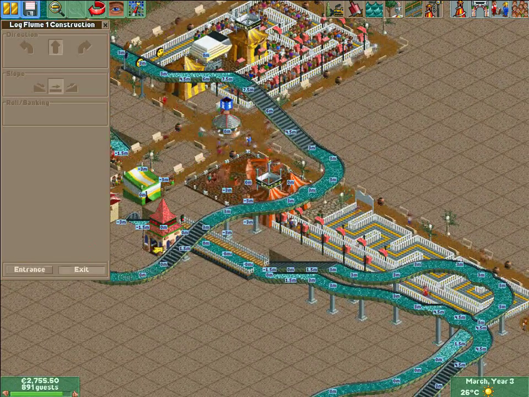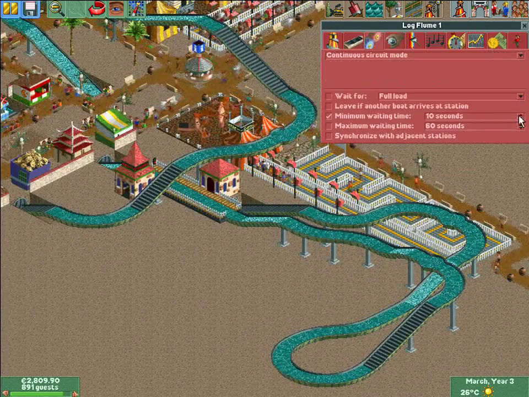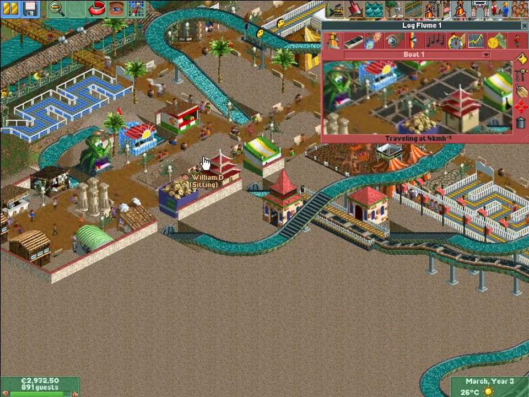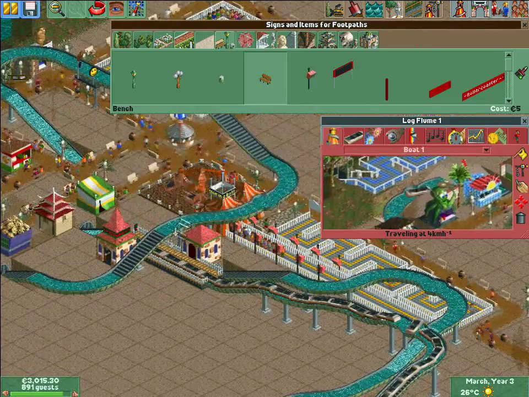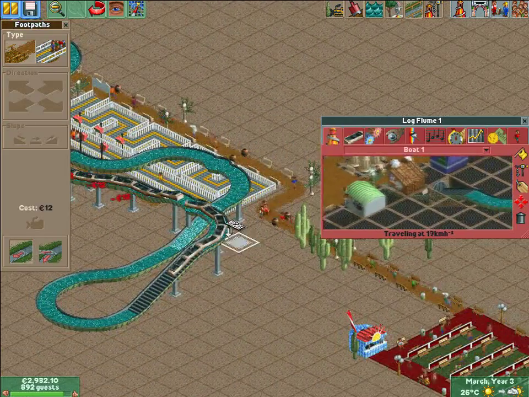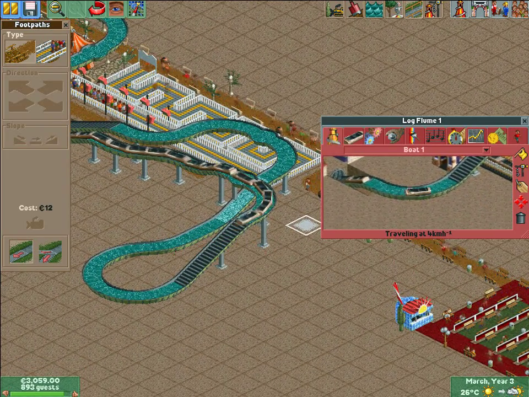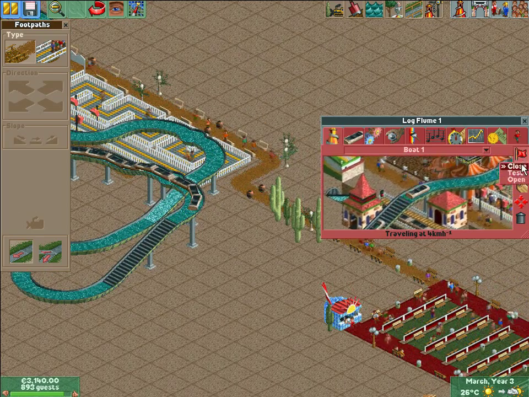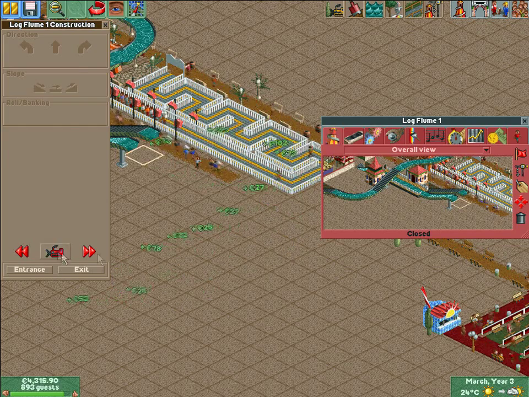Now it's done. And for the entrance and exit, adjust the settings and test it. For the exit path, don't block them one in the way. Oh crap. It's time to rebuild, apparently.